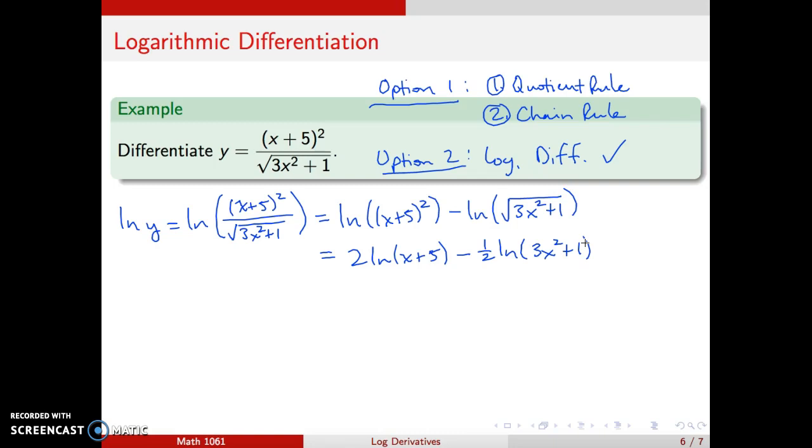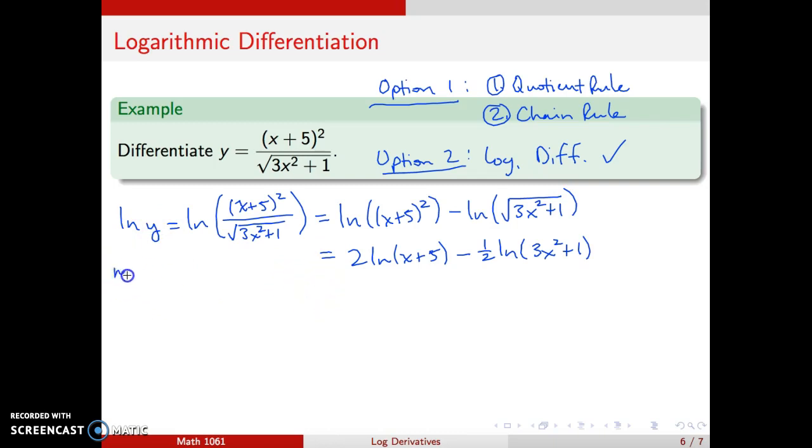We won't get too worked up about it now, but something we'd want to be careful with potentially here: something like x equals -6 is perfectly fine here, but it'd be problematic there. So when we look at the derivative values, where it's defined, we might be a little bit careful. We could cover up some of that by saying this is the absolute value of x plus 5 if we want. We're not going to get too worked up about it, but just something to keep in mind. So natural log of y equals that.